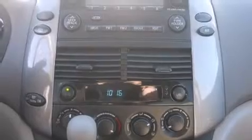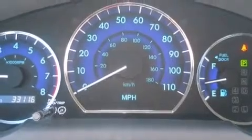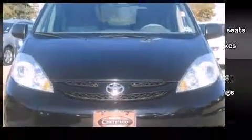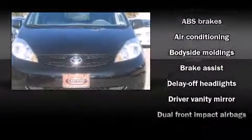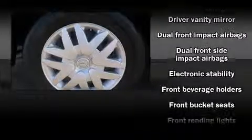Toyota infused the interior with top shelf amenities such as a rear window wiper, remote keyless entry, and more. Storage solutions are integrated throughout the interior, demonstrating thoughtful attention to detail. You and your passengers will enjoy the stereo system, which includes a CD player with MP3 capability and six well positioned speakers.